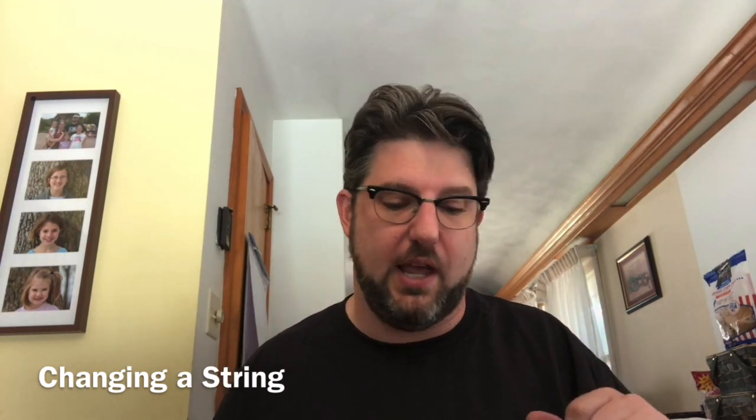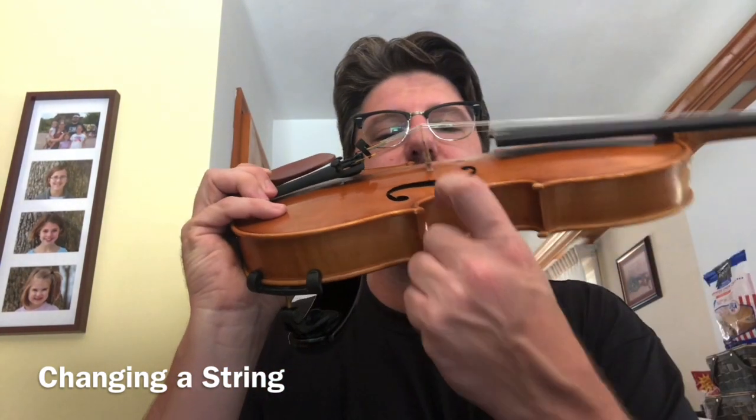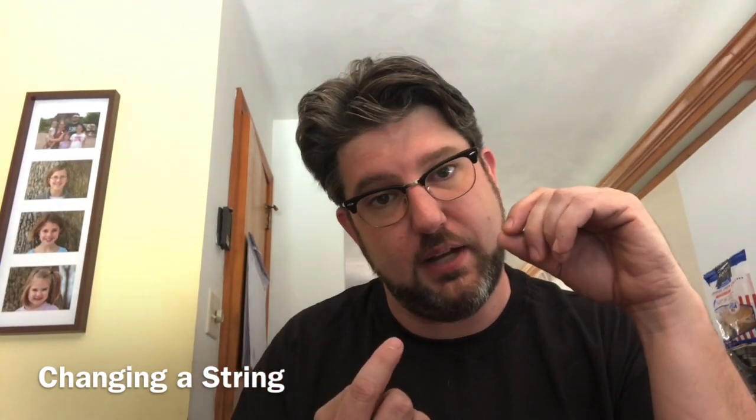So this is, I'm also going to talk about straightening a bridge and some other things like that, just little maintenance things that are going to help you with your instrument. So we didn't talk about it, but on the inside of your instrument right here is a thing called the sound post. If you have a violin near you, you can look in here and you can see what looks like a little dowel rod running from the top of the instrument to the back of the instrument.